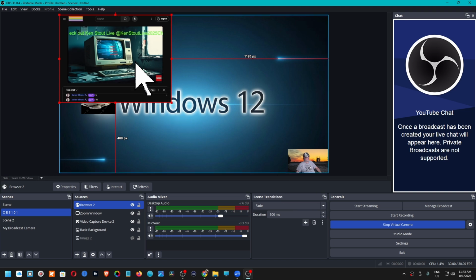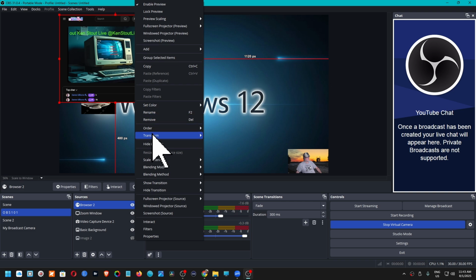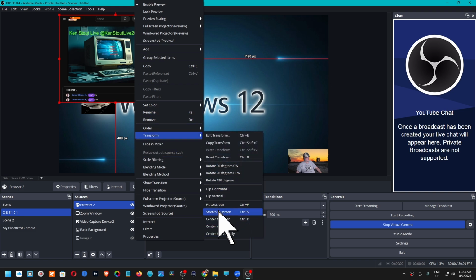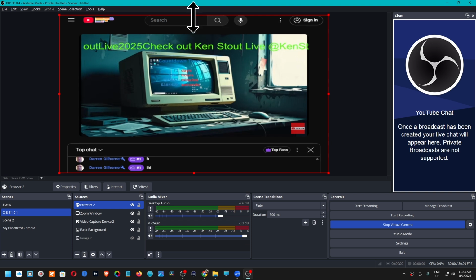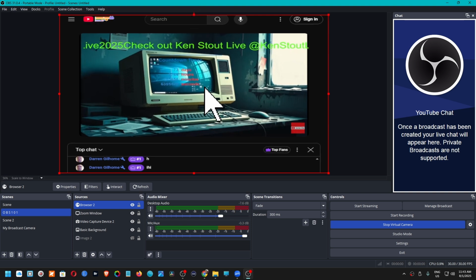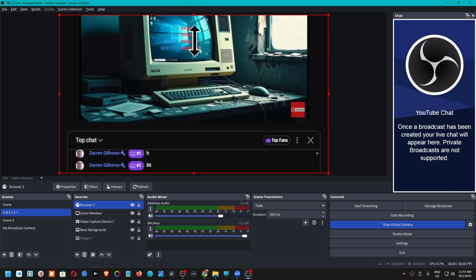And it too, if you right click and hit transform, stretch to stream, it'll take up the whole thing. Again, you see it needs cleaned up. So hover over it, double arrow. Oh, why doesn't that work? Good question.